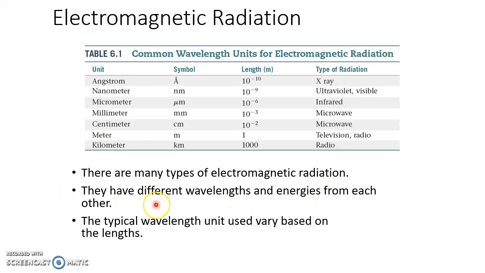When we're doing conversions between frequency and wavelength, a good habit is to pay attention to your units to make sure that they cancel out. Remember, the speed of light will be given in meters per second. That does not necessarily mean that your wavelength, your lambda, will be given in meters. So pay attention to unit conversions.